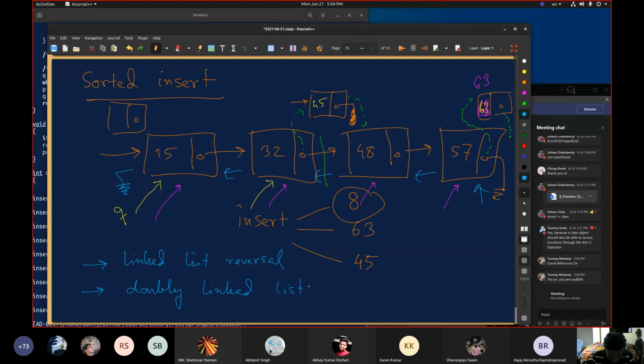Maybe tomorrow, depending upon how much time I get, the first thing I will do is deletion in a linked list, maybe this sorted linked list, and then a few other applications like linked list reversal and working with doubly linked lists. It depends how much time we get tomorrow. We will look at this.